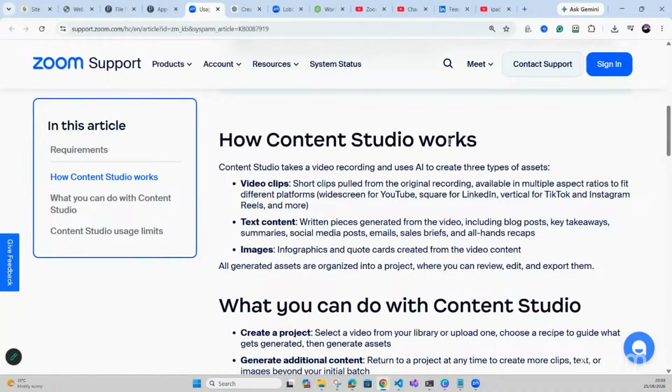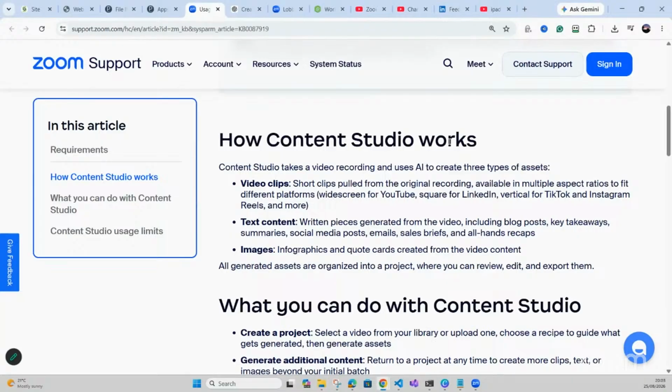So how it works is very simple. You can take a video clip, you can upload a video clip, or you can take a recording of one of your shows. As far as I can see, anything you put in your video management slot, you can use. Now, let's cut this down to who can use it.